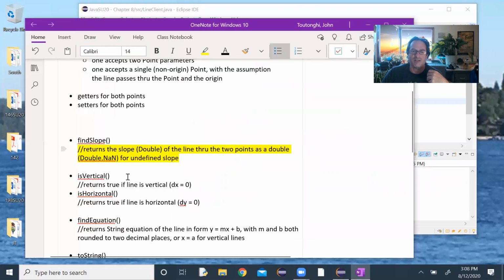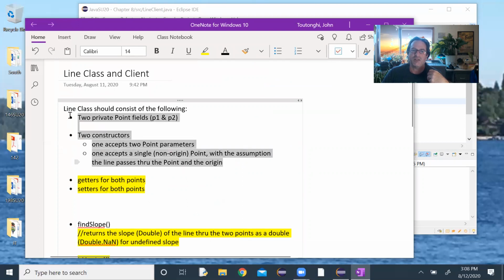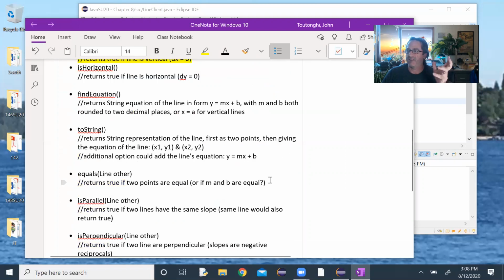Okay, so now we have isVertical is done. Sometimes it's good, if you have a long list of things that you're doing, you can highlight them off when you're done with them. It doesn't mean they won't change as you go, but it can make it easier to see what's left to do. In your project, you're doing an object, and there might be lots of things, and so you don't have to tackle them all at once. You're tackling them one at a time, and you're using a client intermittently, and then don't be afraid to clear that client out, because as soon as it gets too convoluted, it becomes hard to tell what's going on, sort of like we did in this video.